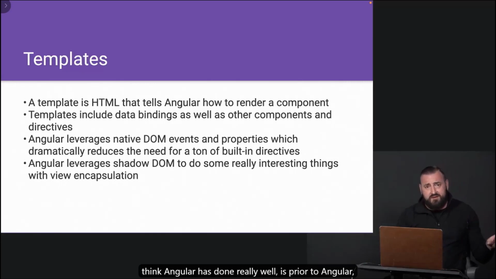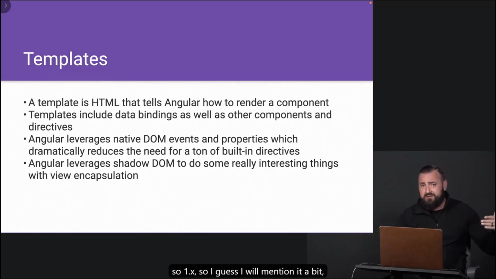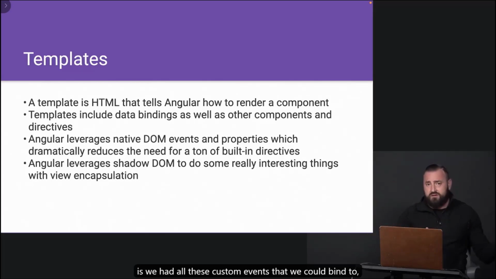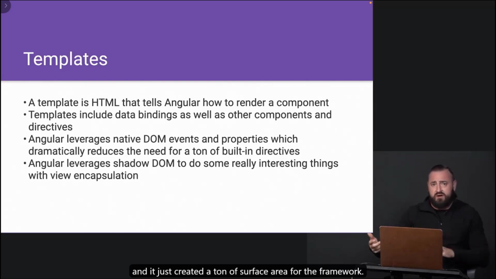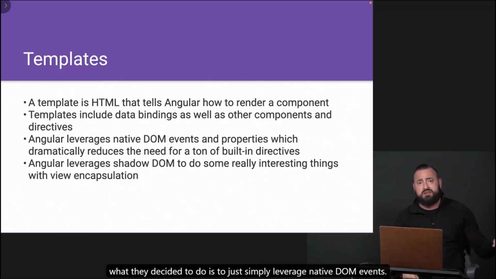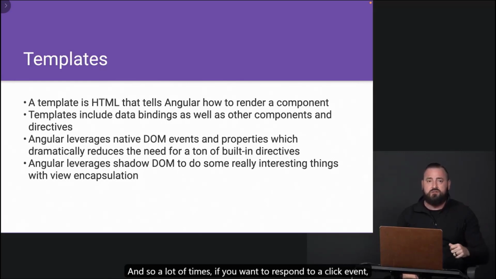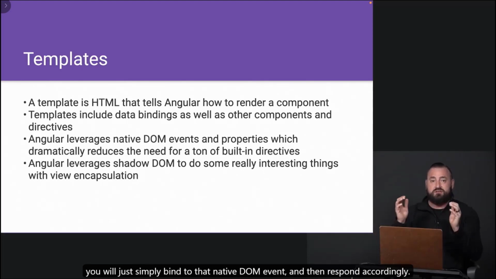And one thing that I think Angular has done really well is that prior to Angular, so 1.x, we had all these custom events that we could bind to, and it just created a ton of surface area for the framework. In Angular, what they decided to do is to simply leverage native DOM events. So a lot of times, if you want to respond to a click event, you will just simply bind to that native DOM event and then respond accordingly.